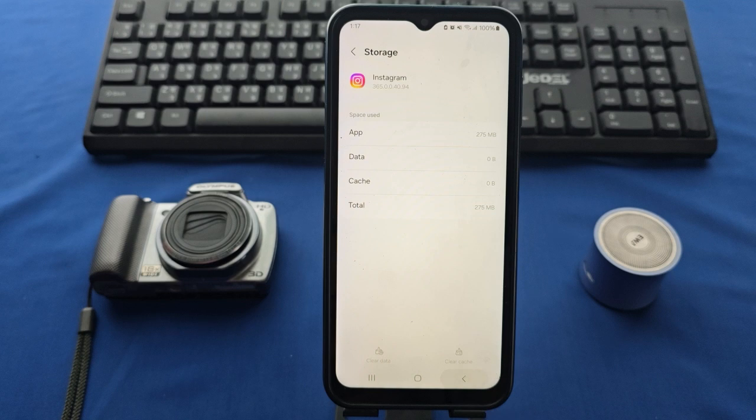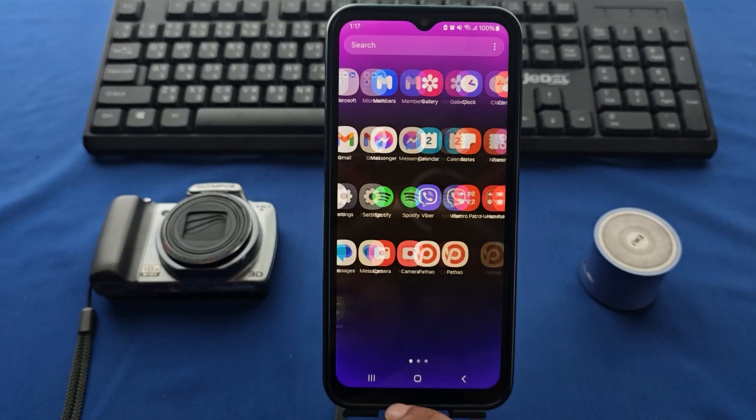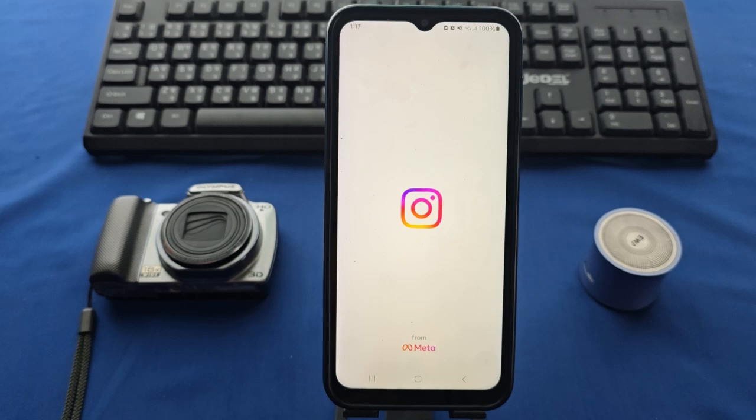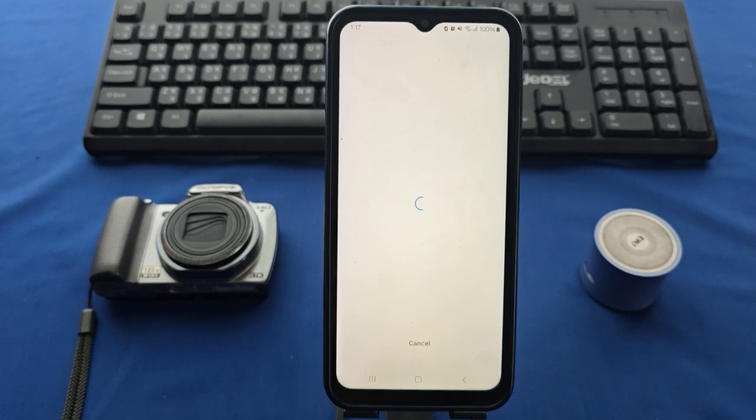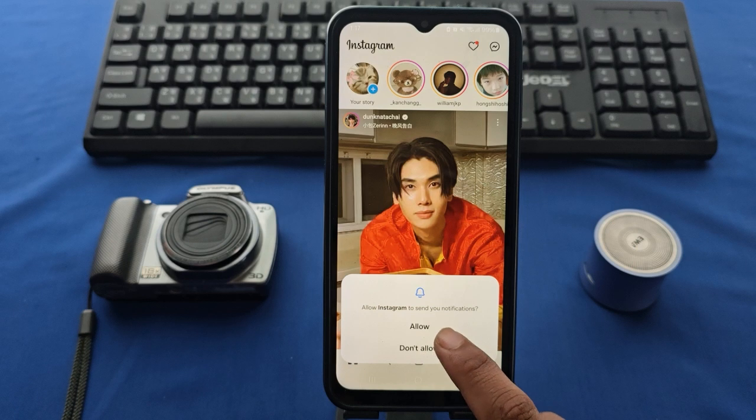And after clearing the unnecessary data and cache, go to Instagram and check if the new features are showing or not. And even after doing that, if you are not able to see the new features, or you are not able to use the new features, then you have to wait for a couple of weeks, because Instagram will launch their features in some countries first.